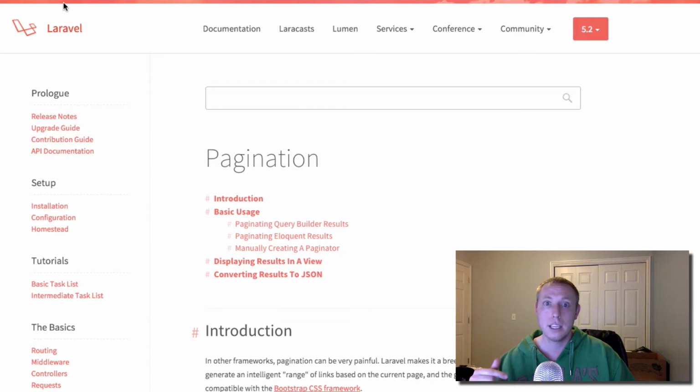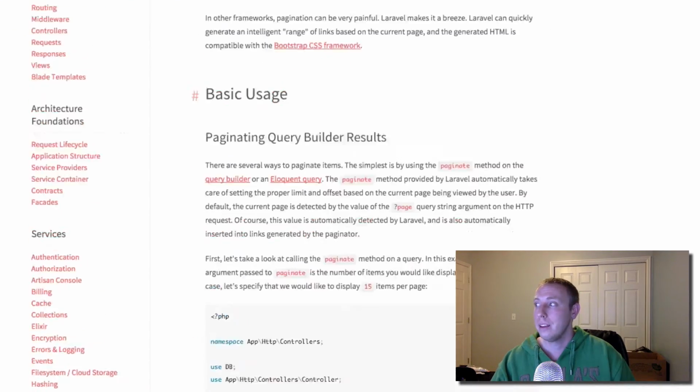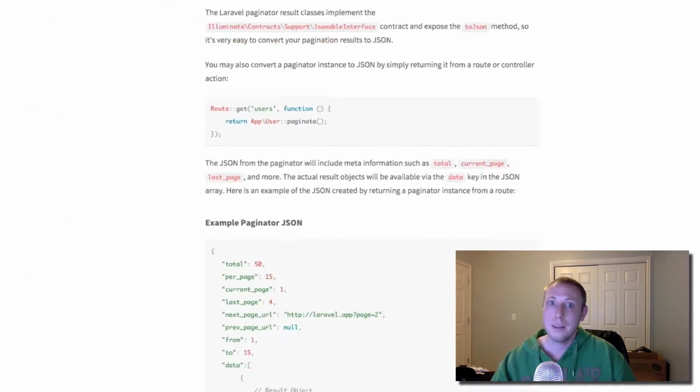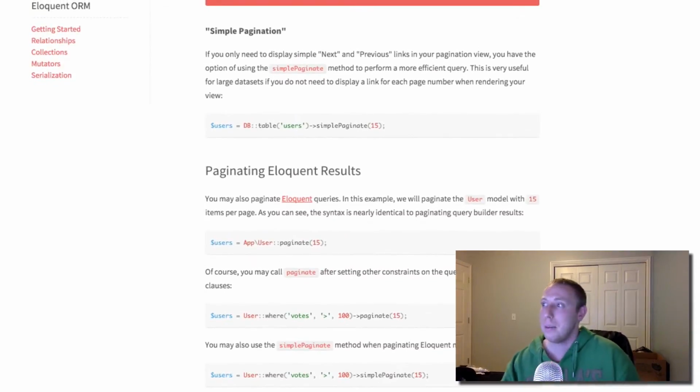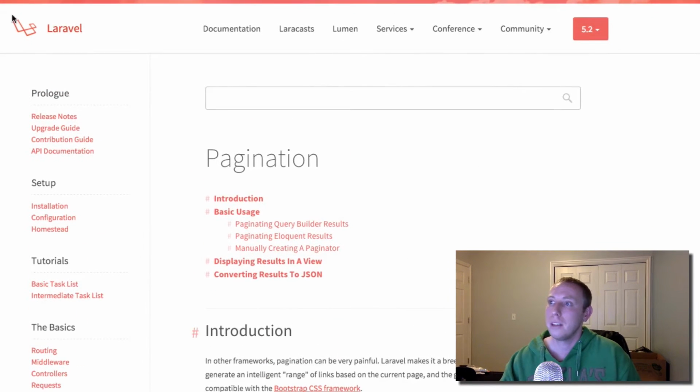I linked the documentation because there's a ton of stuff about what I was talking about. I covered a tiny bit of it, and there's a lot of other stuff. So if you wanted to go into more detail about that topic, the documentation usually provides that. Sometimes not. Sometimes the documentation is worthless, and what I'll teach you is more detailed than the documentation, and then sometimes it's the opposite. Sometimes the documentation is more detailed than what I teach you.